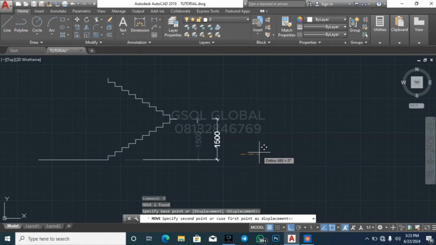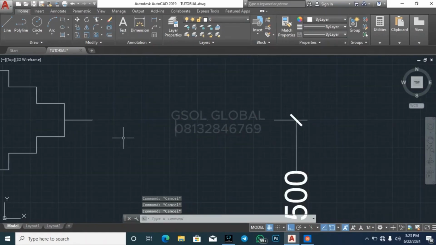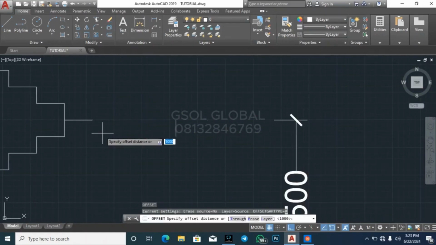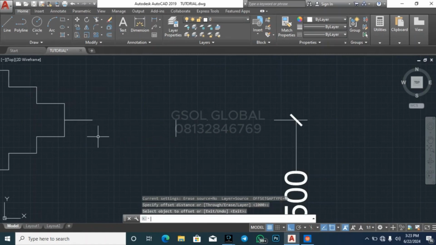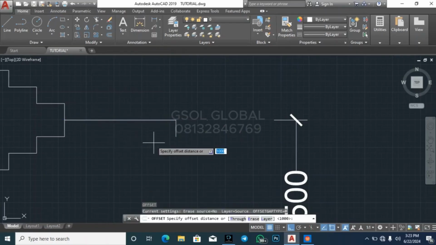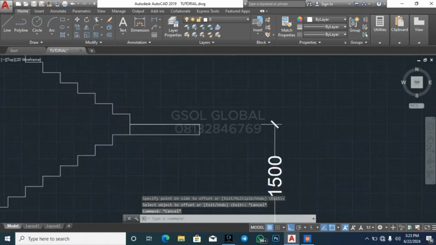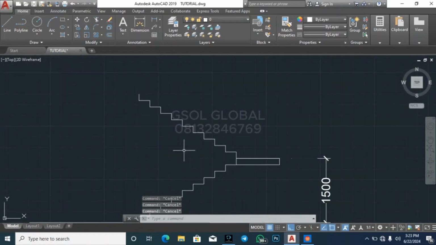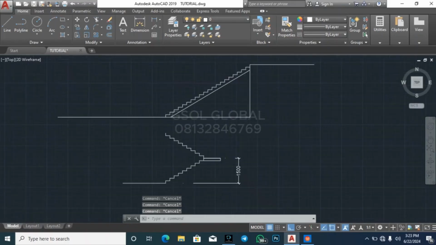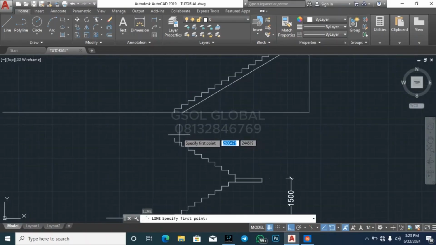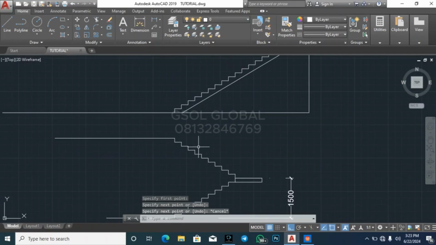I'm going to move this a bit so I will have that flexibility. So we have 1 meter. Okay, so I'm just going to extend this line and make an offset of 150. So you see it, right? So you meet the first landing, and then when you get to this place, you meet the last landing.